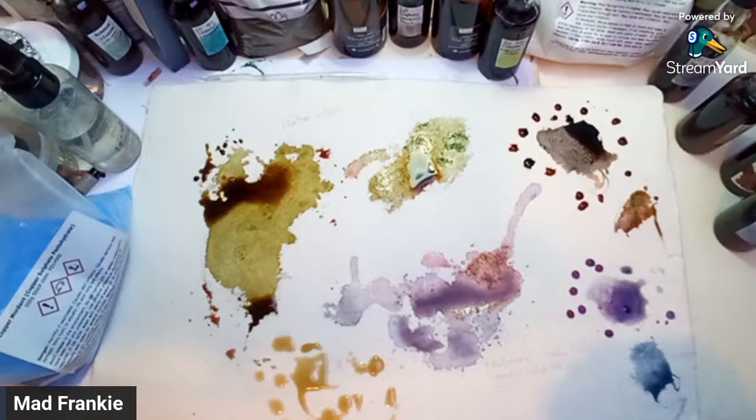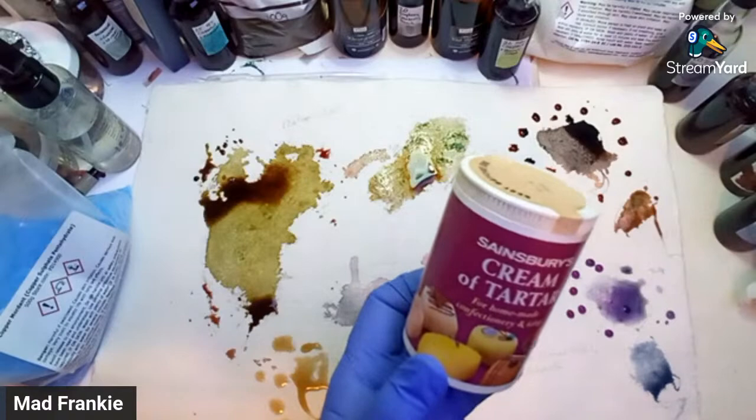Just got to wipe the sides. I made a bit of a mess with that. Okay. I also tried arrowroot on these two. Nothing happened, so I didn't mention it. But you never know. When I picked up the cream of tartar, which is a kitchen thing, the arrowroot was right there next to it. So I thought, that's a white powder. Let's try it and see what happens. Nothing.